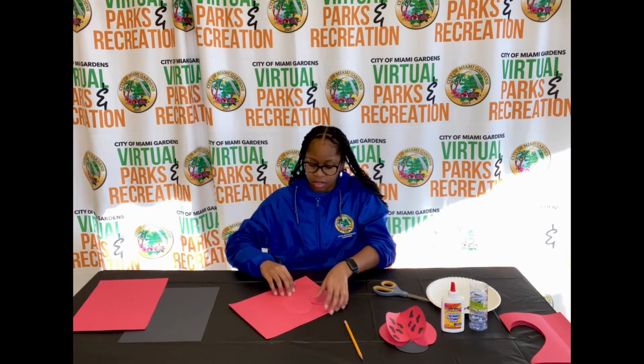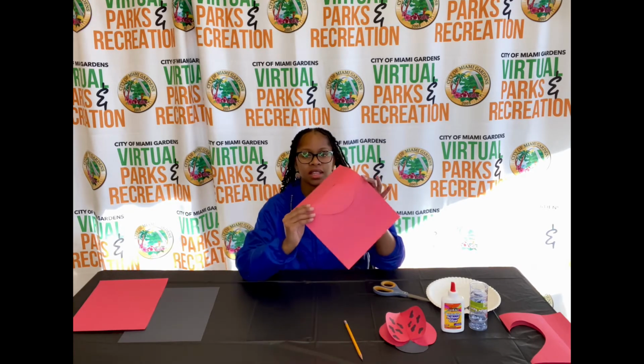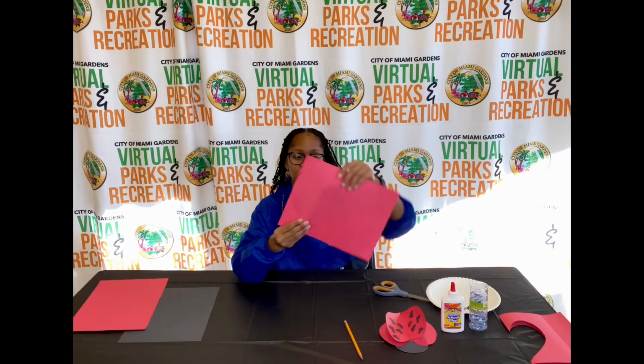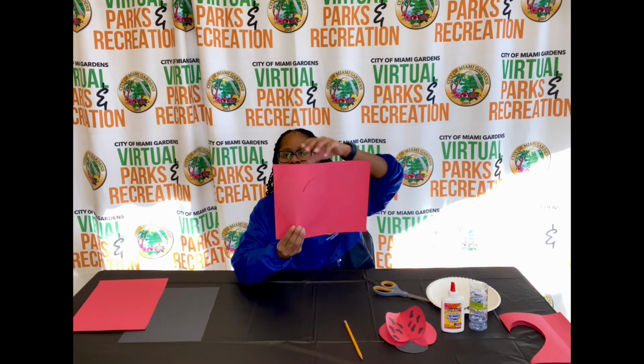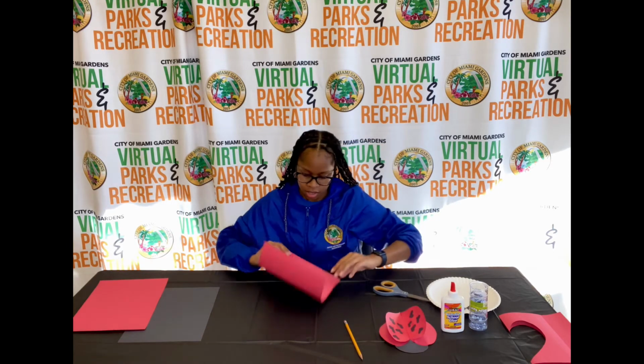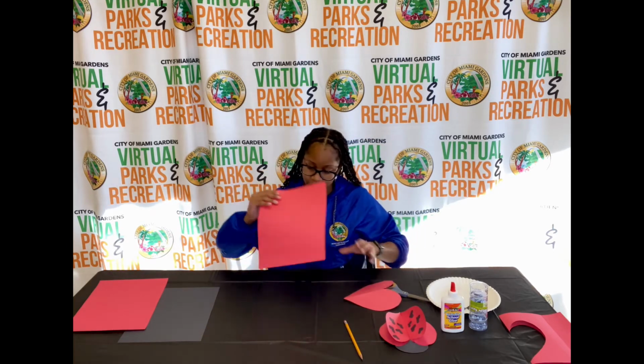Now, for me, the easiest way to get the heart is to fold the paper and cut it in half. You can either do it that way, but just to show you an alternative way, you can just lay the heart flat on the red paper and trace the heart out and then cut it out. So I'm gonna fold the paper again.